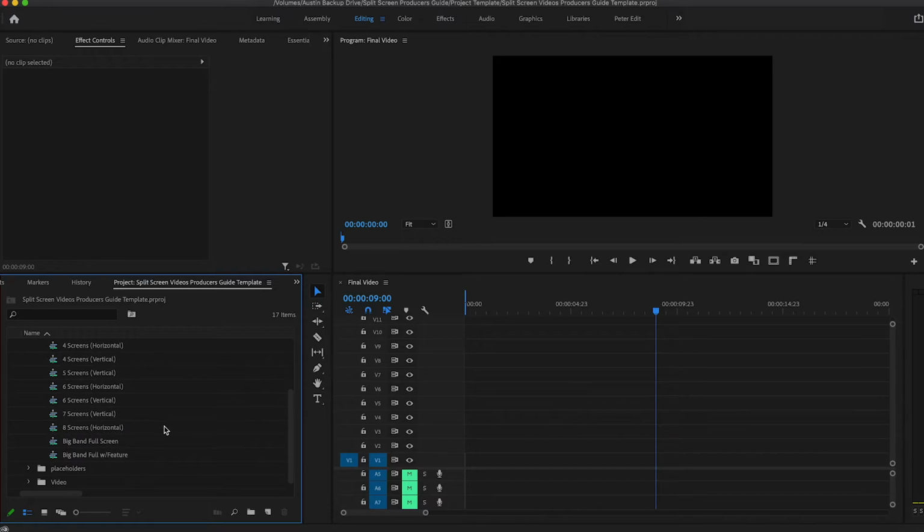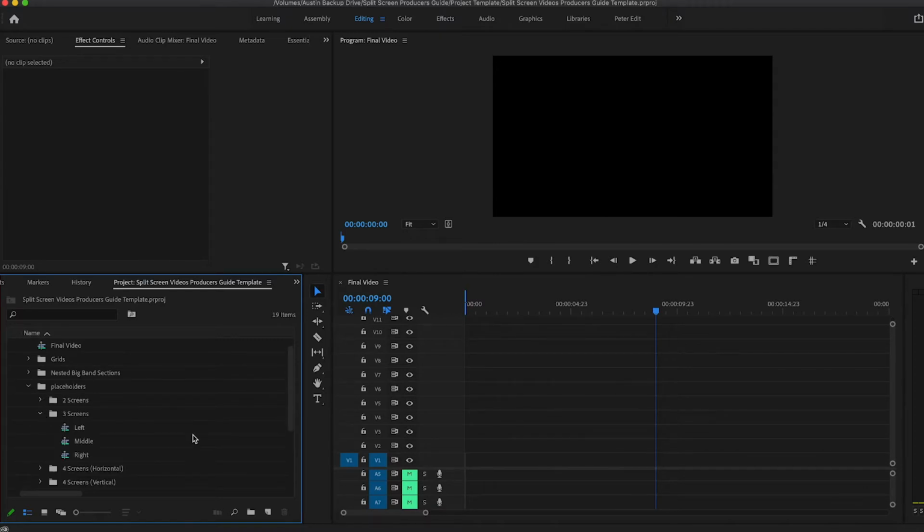But first we need to place those small videos into each little section of the screen here. Now I have them all saved. That's what a template is. I have all the positions saved for you. So for all of those grids that we just looked at where it was 3, it's going to say left, middle, right, and then we'll open that up right now. So for 3 screens, it's going to be left, middle, right.